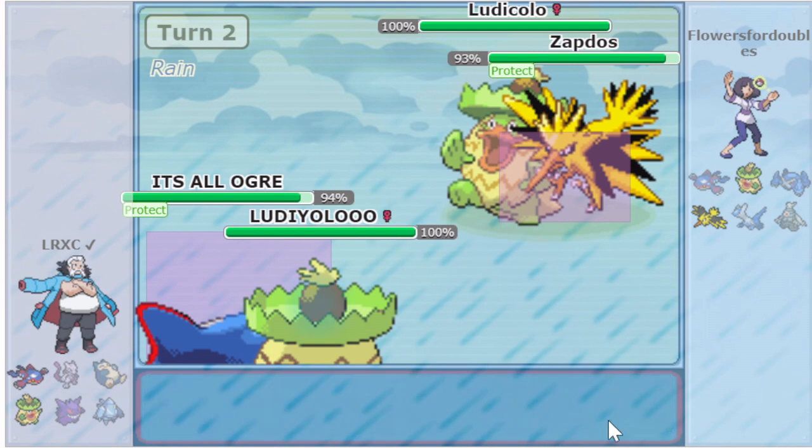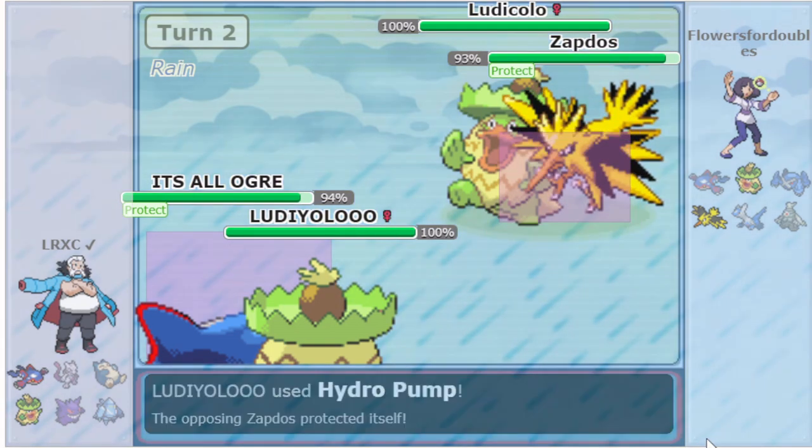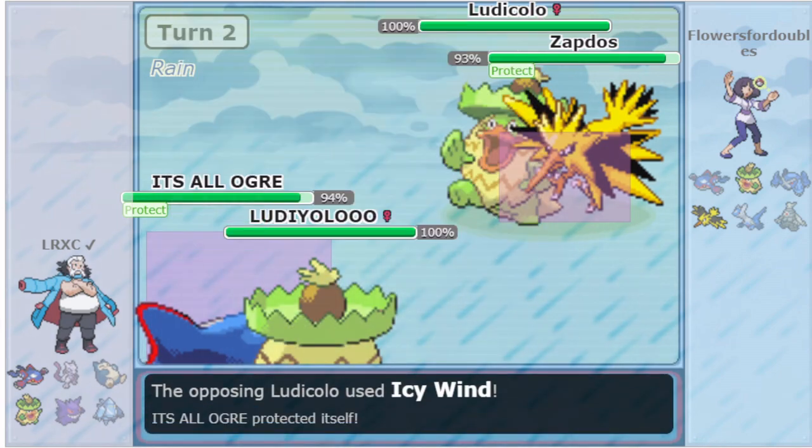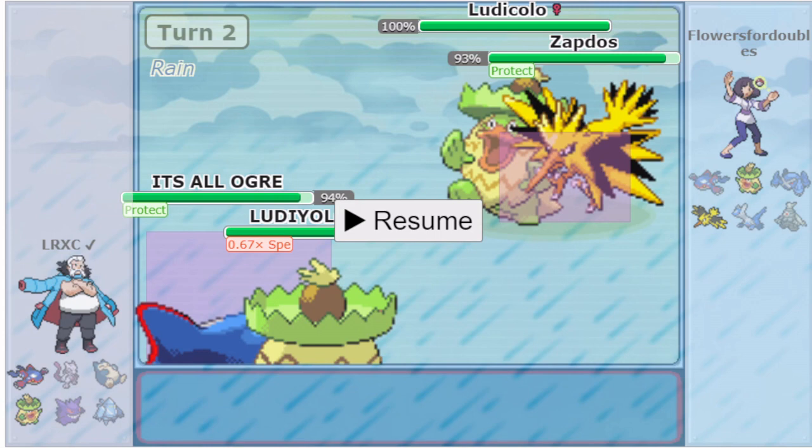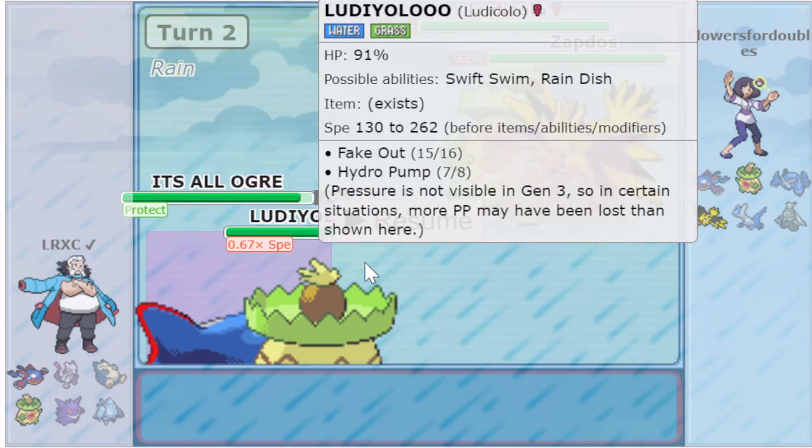But they make a really interesting move, and their speed control is something different. They have Icy Wind on Ludicolo, which now is really annoying. And I was like, oh god, this is annoying, because now my Ludicolo is slower than their Ludicolo. My Ludicolo is also slower than Zapdos if they're speedy. Even with Swift Swim, -1 speed is just slower than most Zapdos, so I'm in big trouble now.